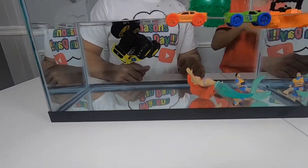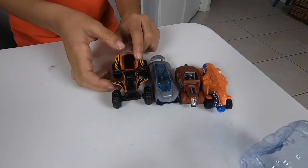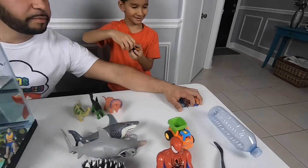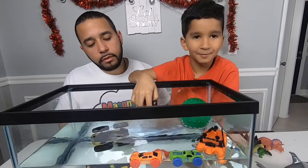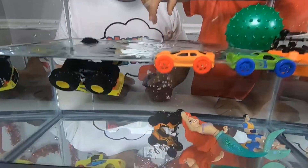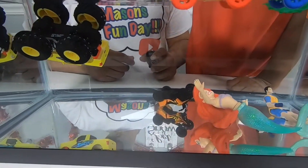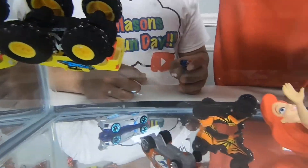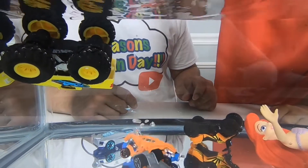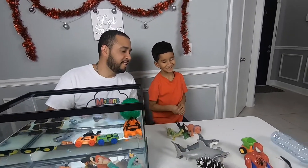Let's try the next one — these cars. Do you think they're going to float or sink? Sink. Let's see — whoa, it went straight down to the bottom! All the way to the bottom. Are they sinking or floating? Sink. But when I drop it, it makes bubbles. Yeah, I can see the bubbles.